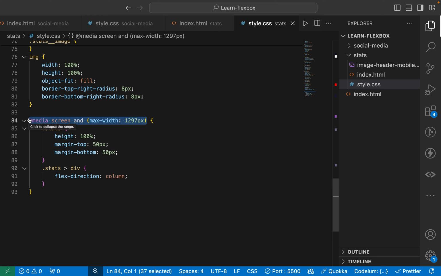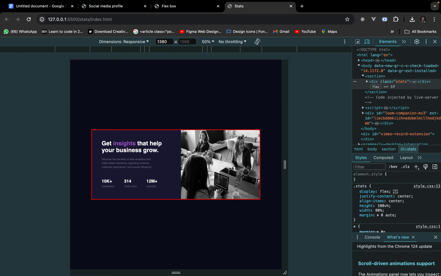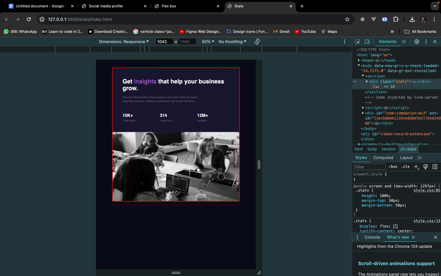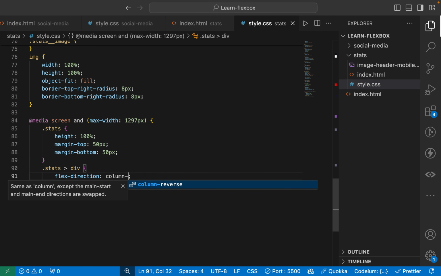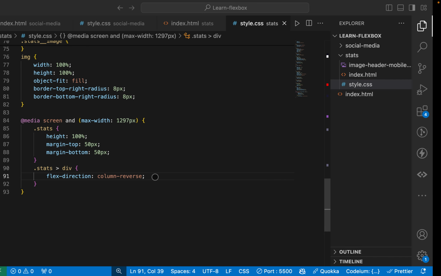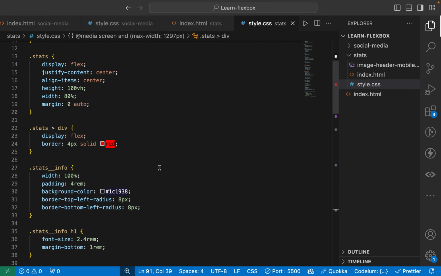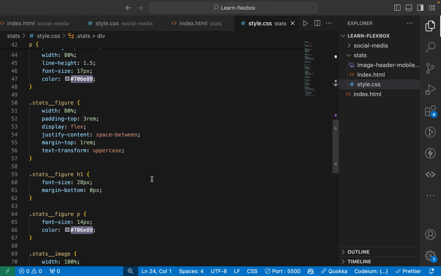We are saying the maximum, so anything below the unit we've defined here is going to apply. Anything below 1097, this style automatically applies. So it's going to become column. That is what we want to do. But we want the pictures to be on the top, so we can do column-reverse. And that is it. This is better now. So we're going to take this out.